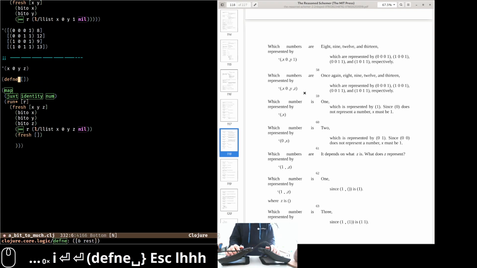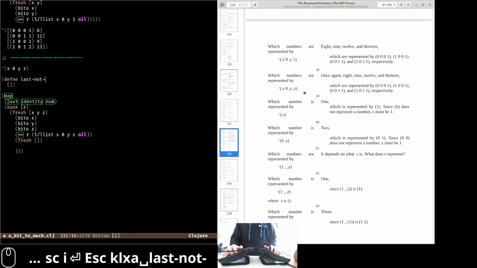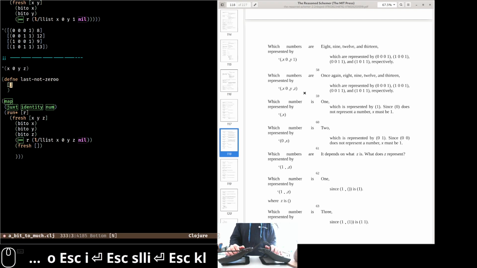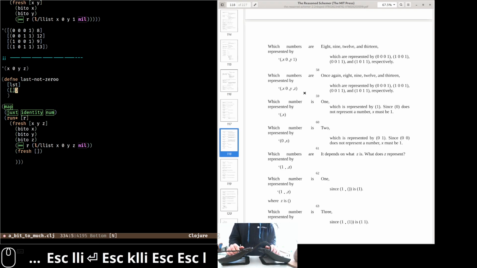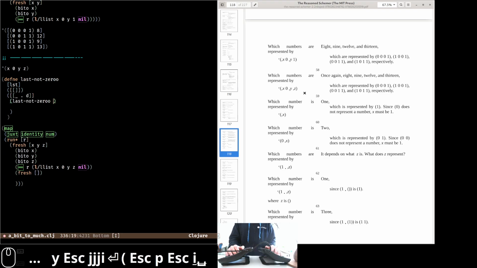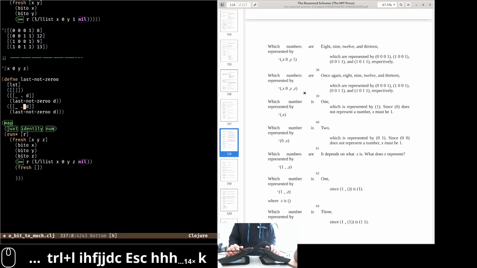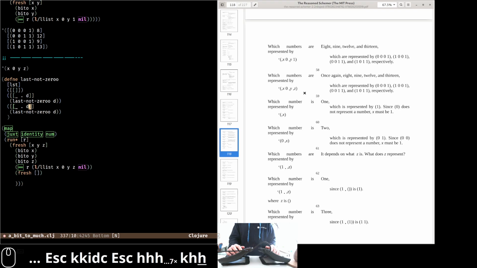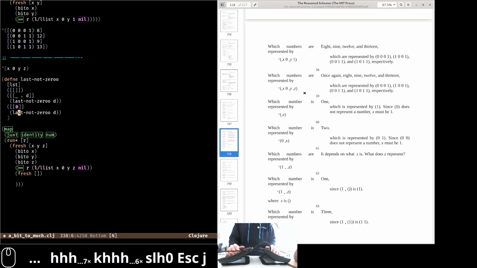Let me quickly write it in terms of a logic relation. Last is not 0. It's a little bit silly, but yeah. List. So either you are an empty list, then it succeeds, or you are not an empty list and you have an element at the front and you have some rest, then it's the recursive call. Or you are a list with a single element that says 0. That says 1 sec.